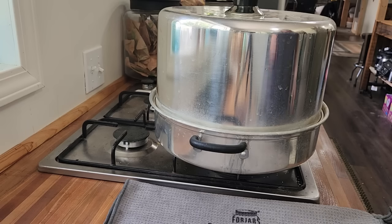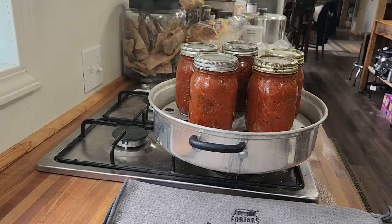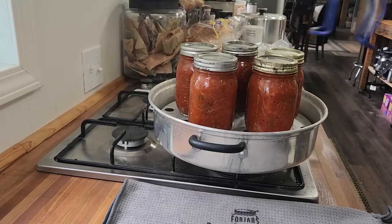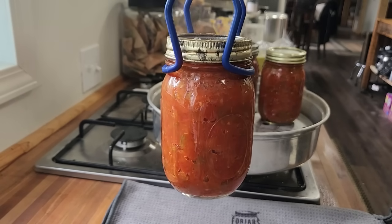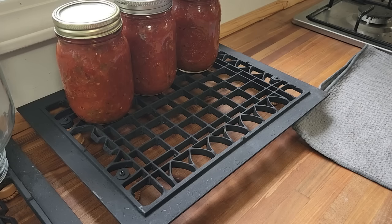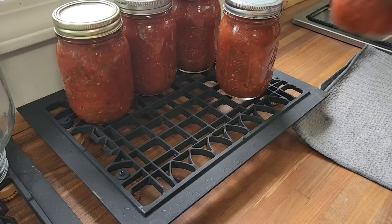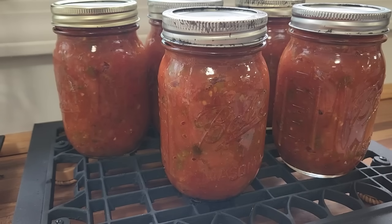We'll be back in 40 minutes. We have hit our 40 minutes. I'm going to turn off the heat and let this sit for about five minutes before we take the lid off. It doesn't look like there's any siphoning — happy lady! Beautiful jar of salsa. So now we are going to let these sit and cool off for at least 24 hours. Within the first 24 hours, if for some reason it does not seal, you can reprocess it. Let them sit for 24 hours — don't touch them, don't mess with them, don't turn them upside down, don't mess with the rings. Just put them on your towel or trivet and let them do their thing.